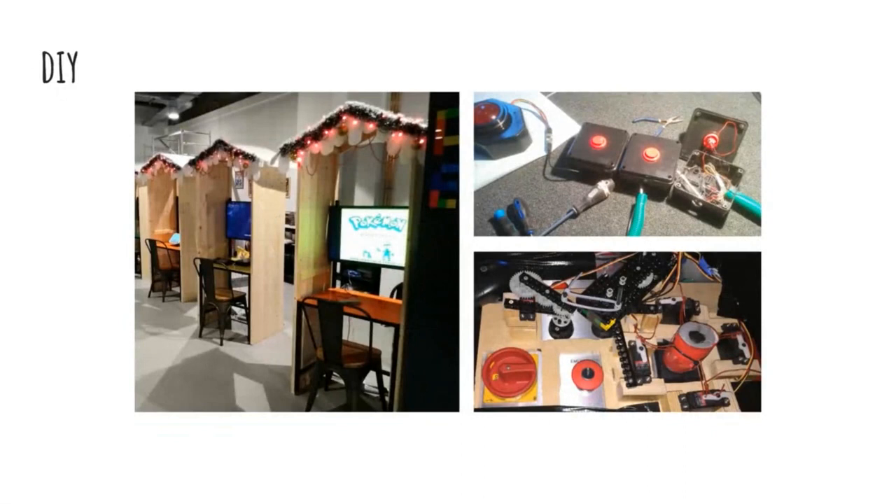Here you can see a few of the ways in which we do that. That is some B&Q cladding for our German Christmas market. These are some button boxes that we get from CPC — they've almost become like part of the language of the galleries. You'll see the button boxes and generic arcade buttons a lot around the museum, and you know that if you go and press something, something's going to happen. You can also see colour-coded data cables and some Lego Technics pieces used to control a mechanical bull, a project from the Mixed Reality Lab at the University of Nottingham.